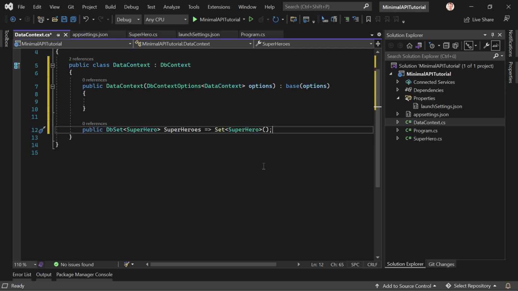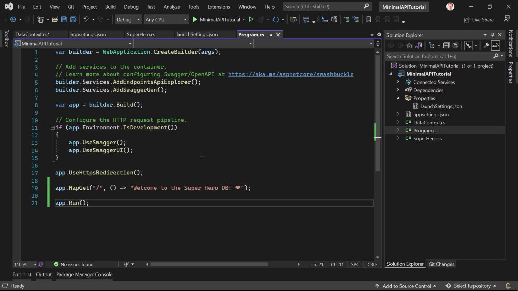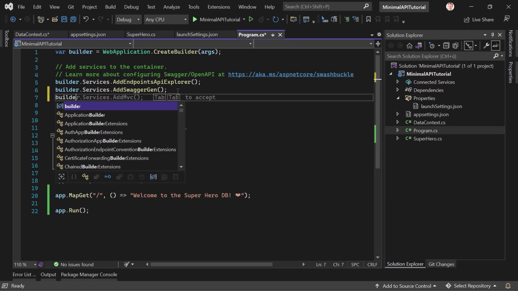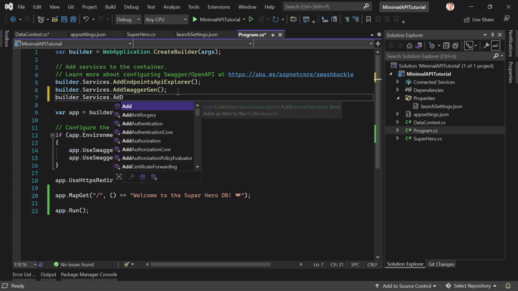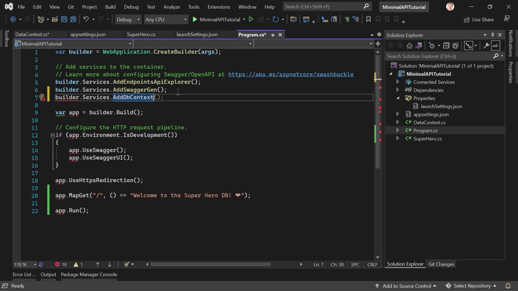Okay, next thing, registering the data context. If you know the typical web API, you'll see that there are similar steps necessary here. We can do this up here with builder.Services, and then we say AddDbContext, and for that we want to use our DataContext.